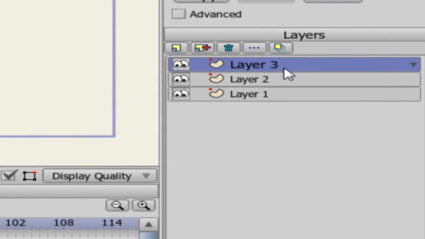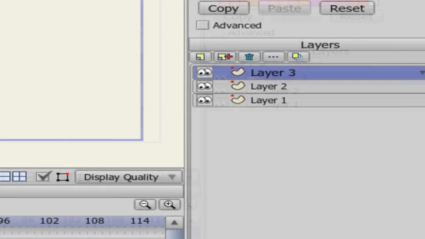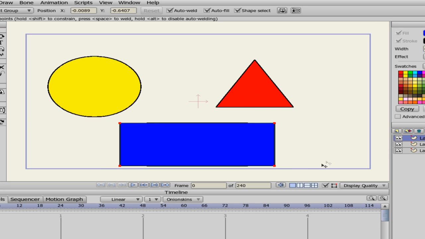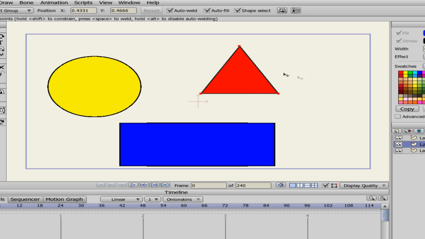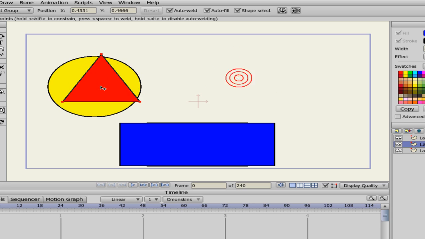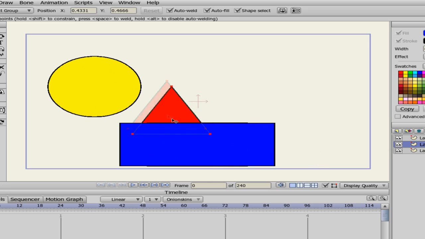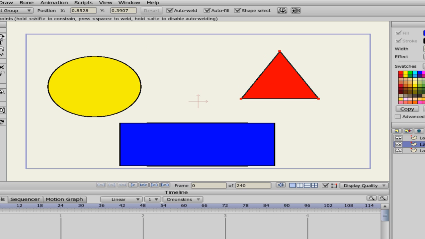So, as you can see, layer 3 is higher than layer 2 and layer 1, and basically whatever layer is closest to these 5 little icons at the top is the top. Anything on the top is higher than anything else below. But I'll show you. So the rectangle is higher than anything else, and the triangle, because it's in between 3 and 1, is higher than number 1, so it doesn't go behind the circle, but it's not as high as layer 3, so it goes behind the rectangle. So I hope all that makes sense.